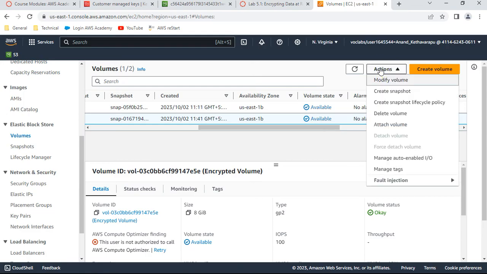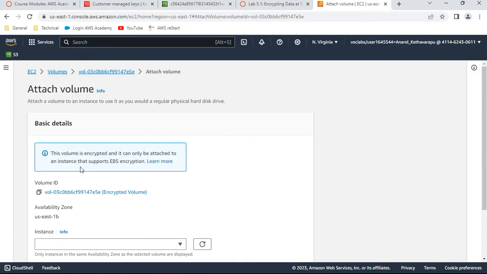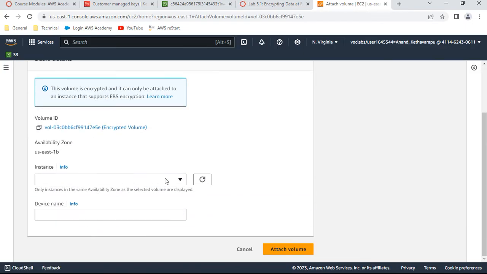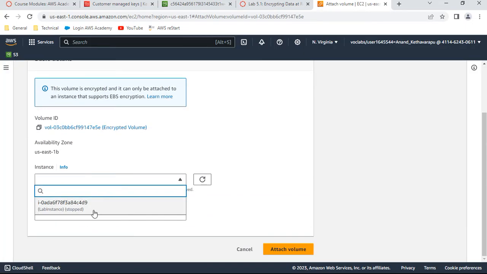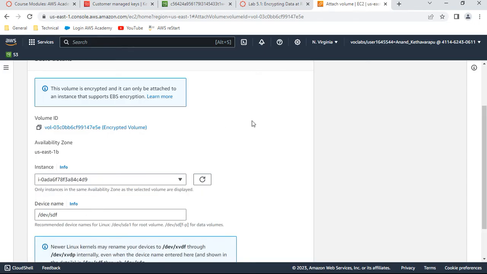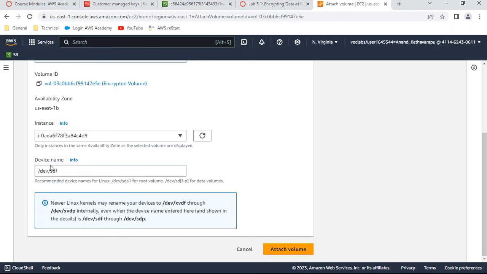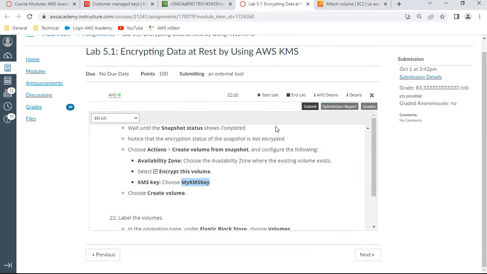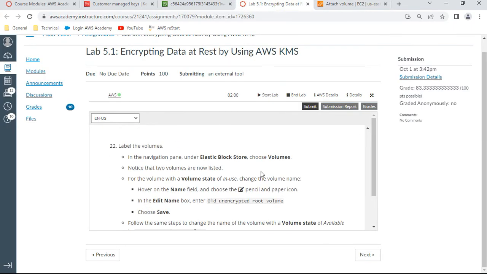Now I am attaching it to the instance. Attach volume to your instance. Ensure that your volume creation is in the same availability zone as the instance. The device name should match actually.